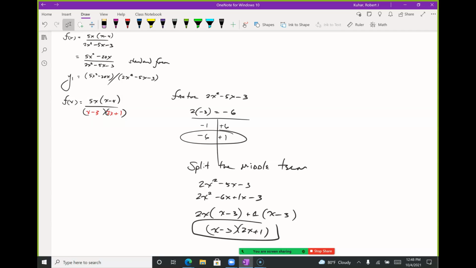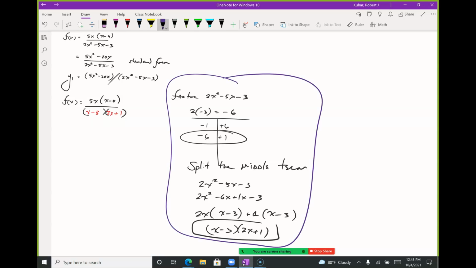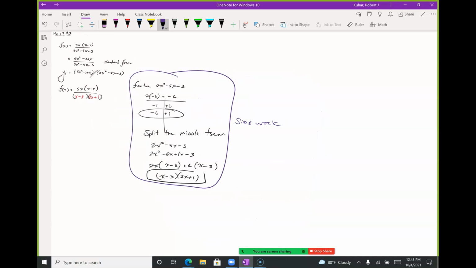So, right, I did all of this work on the side here. I always like to put side work. And if I'm not sure about it, I cross it out so it can't be graded. But since I know it's right, I can cross it out anyway, and then at least it explains where my factoring came from.